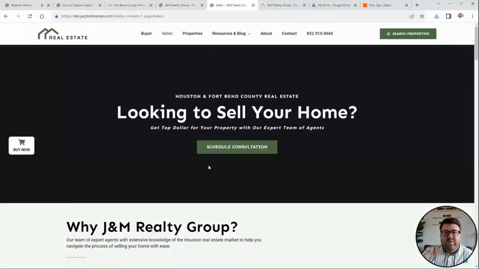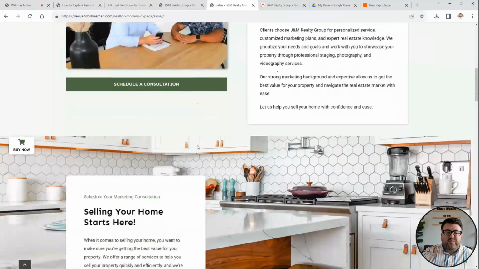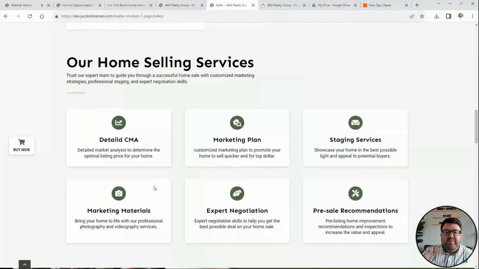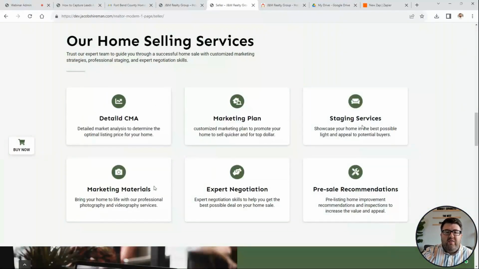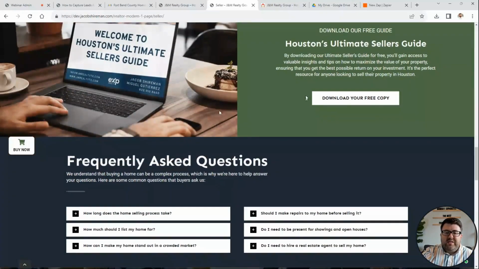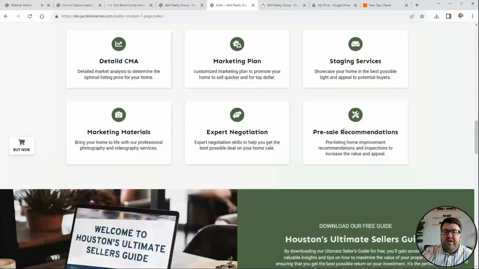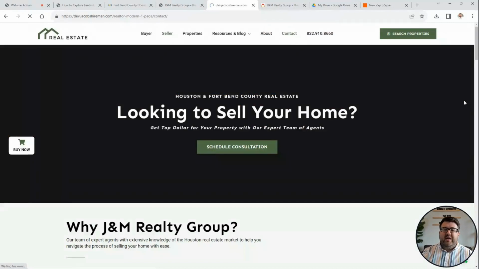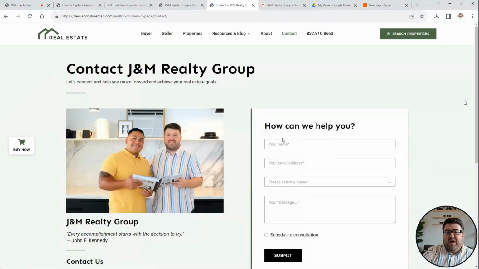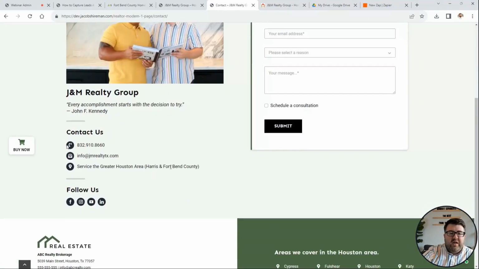And then, here's the seller's funnel. Again, schedule a consultation is the goal. They come down here, choose a date and time. They find out all of that about how to buy a home. They can download the seller's guide, and then they can come down here and schedule a consultation. There's also a contact page as well. You can come in here, they can do this. If they click schedule a consultation, it'll redirect them to my Calendly form. They can contact me via any of these ways, all of that.